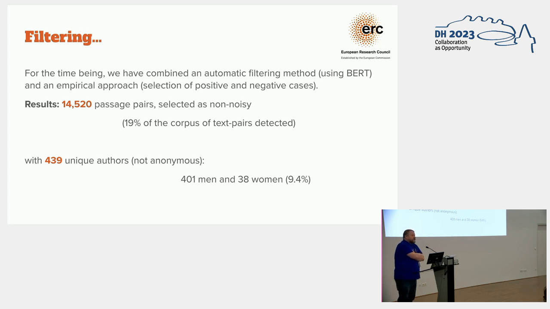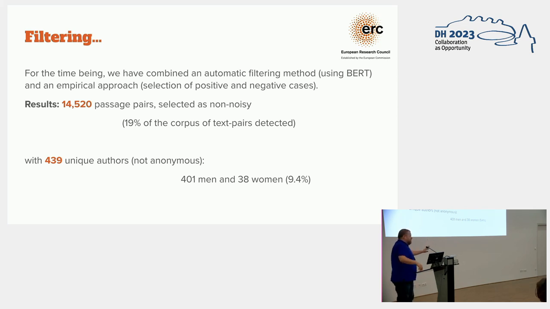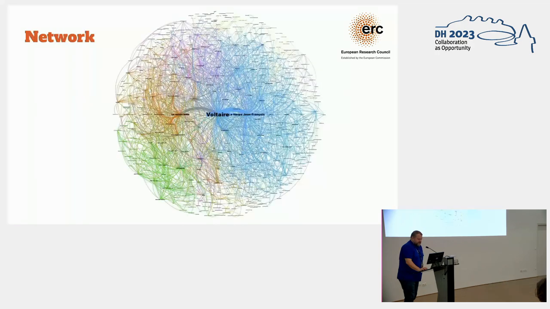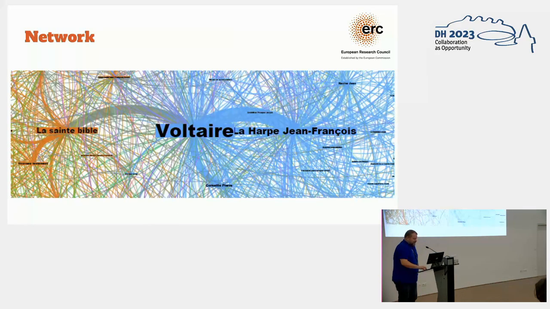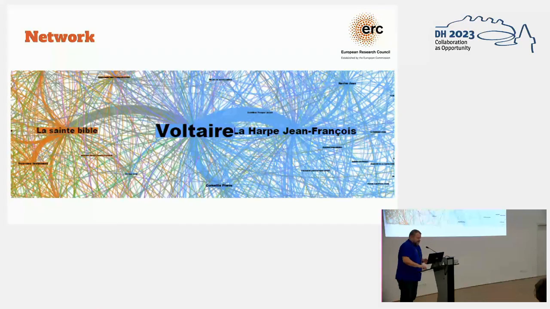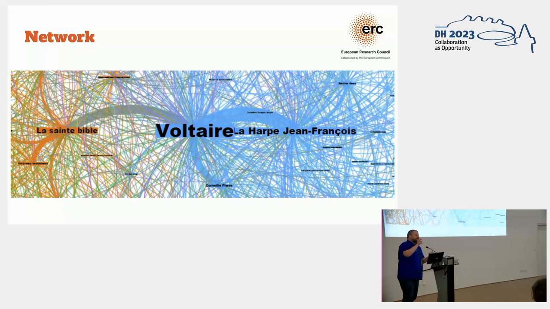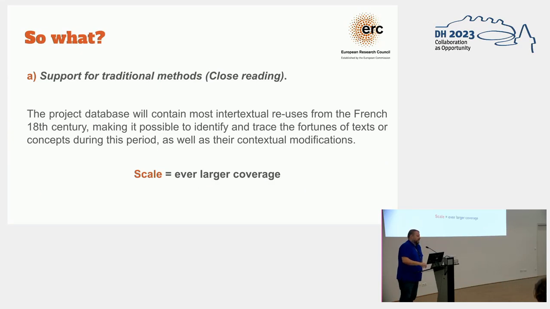With this semi-automatic approach, we were able to greatly reduce the number of passage pairs. We only kept 19% — meaning we had a lot of different noisy things. This gives us 439 authors with 9% women. We were quite happy with that breakdown. And that's how we formed this particular hairball with Voltaire in the middle. The network is important, but the visualization of the network isn't that important to us — we want to think about how network measures and graph measures in particular can help us understand not just this big circle with Voltaire in the middle, but the different functions and different ways of thinking about how these authors are related.